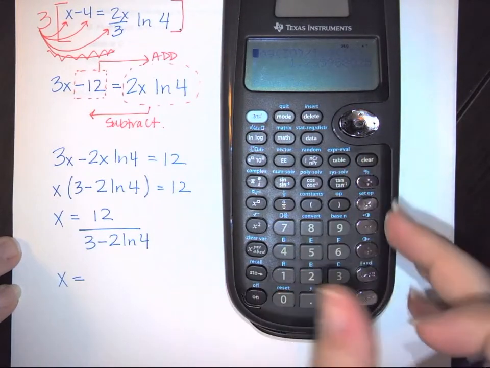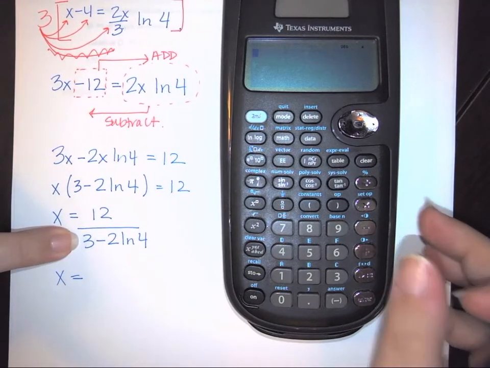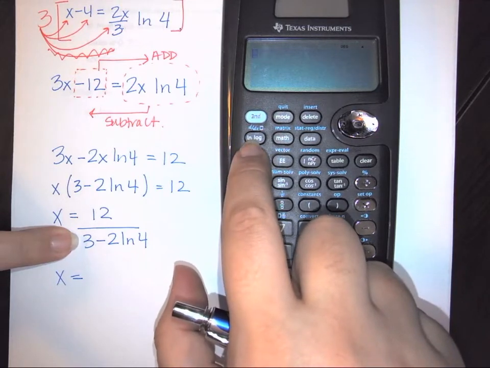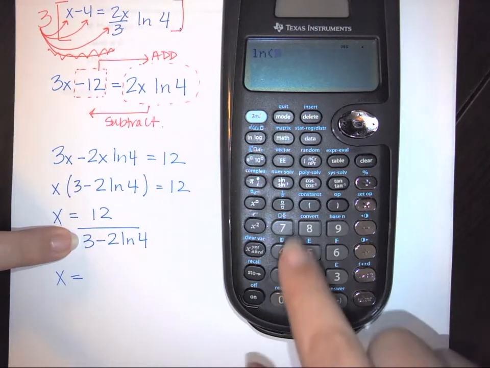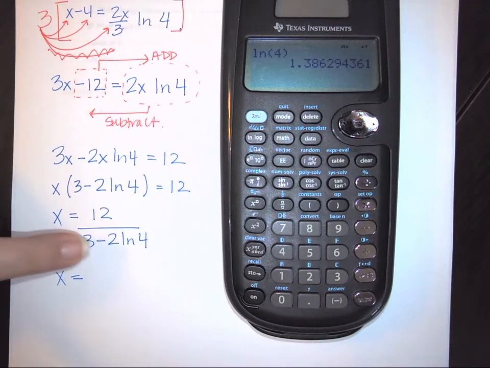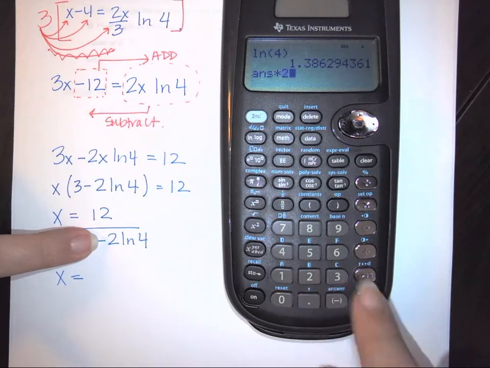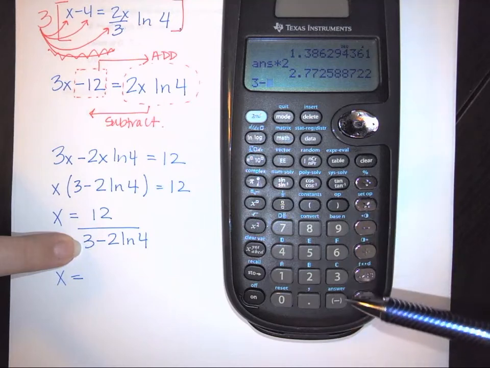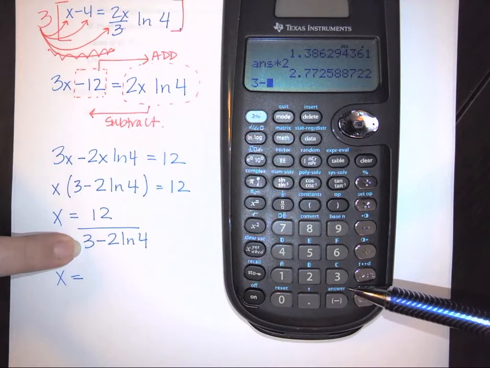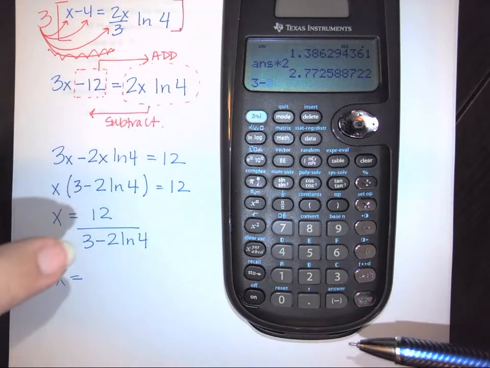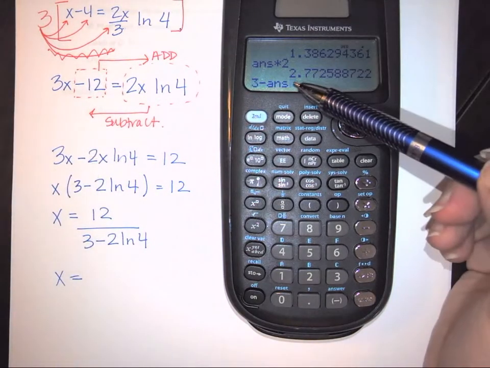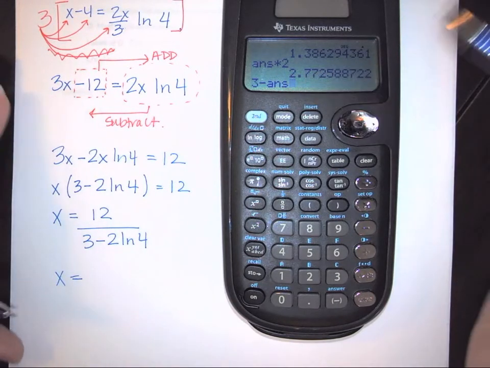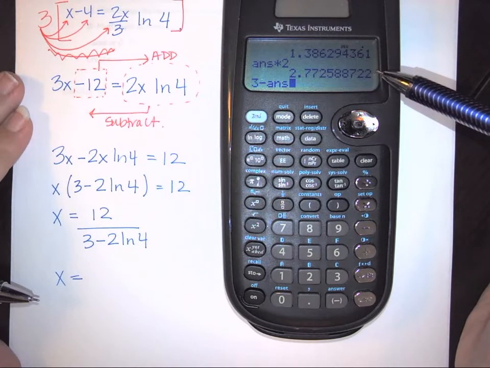And so here, the first thing I would do is start on the bottom. So I'm going to do the natural log. You see I've got the ln button right here, and you see it types ln, and I'm going to do natural log of 4 and hit enter. Then I have to multiply by 2 and hit enter. Then I have to do 3 minus, and above my negative sign is this answer. So I'm going to hit my blue second. Then I'm going to hit my minus sign. And notice in the calculator you get ANS. Now again, that's for this particular calculator. And this is going to then subtract this last answer that was recorded in there.